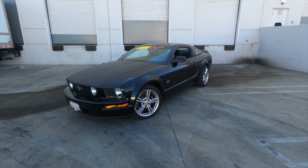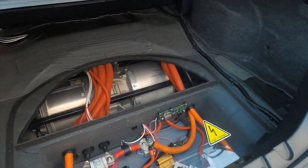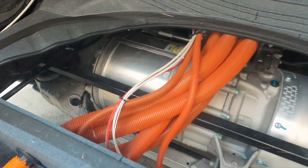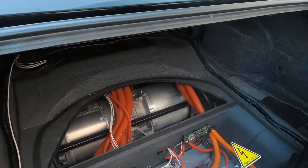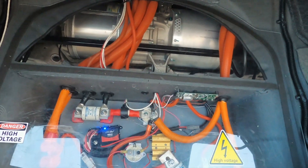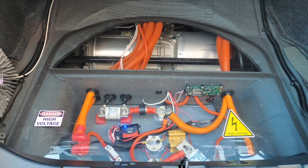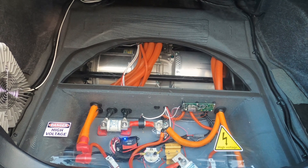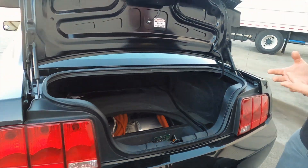Let's pull into AEM and give you a little walk-around so you can check out how clean the battery and motor packing into this Mustang really is, because it's one of the most impressive parts. You can see the Tesla motor in the back here through a little clear plastic cover. If I back it out, you'll see that it leads directly to the wheels — that's why we've got the Tesla brakes and Tesla drive shafts. The chassis has been modified to accept the Tesla subframe, so it just drops right in. That's one of the great things about the way Tesla packages their cars.